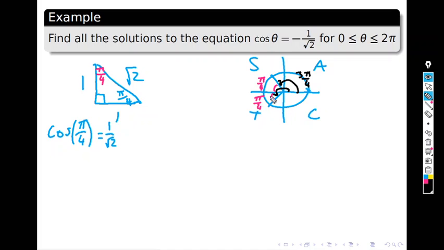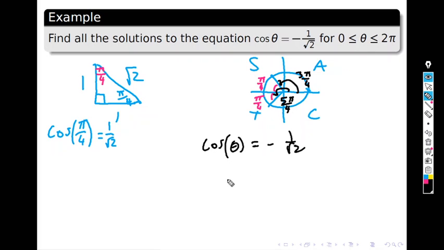Another one is all the way to there, going around like that. So now I'm pi on 4 past pi. So if you think about that, I'm doing pi plus pi on 4, that is 5 pi on 4. Let's just write that here. You don't really need to write this in your working.